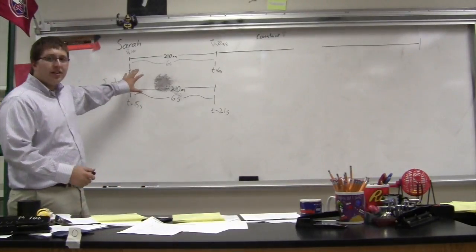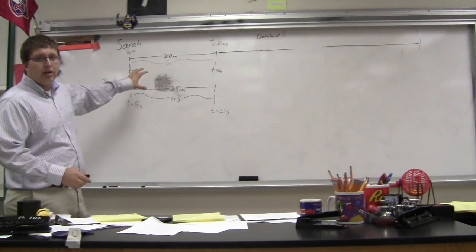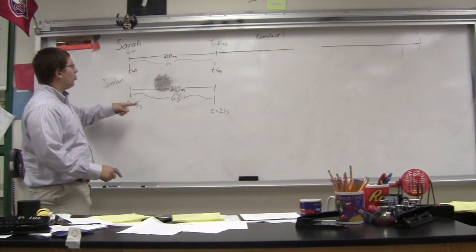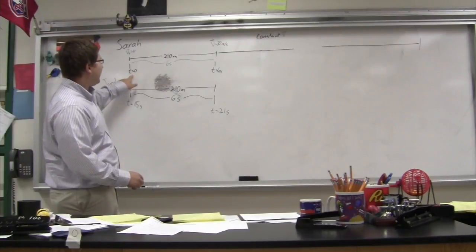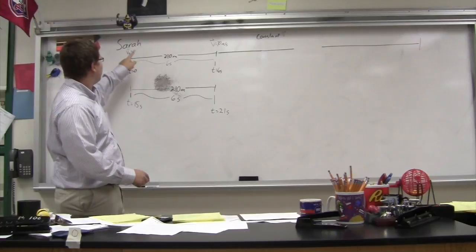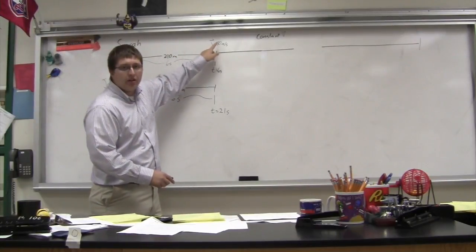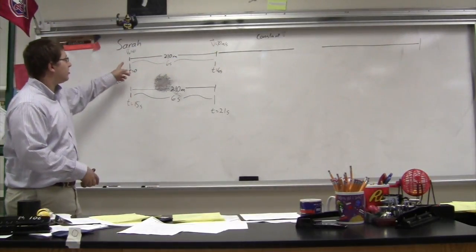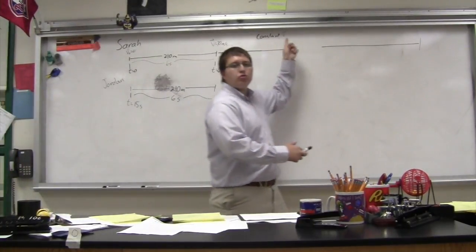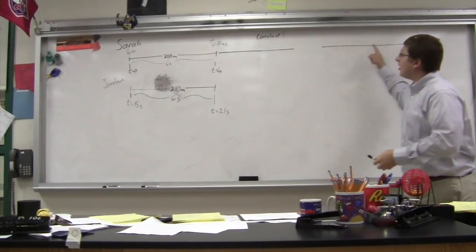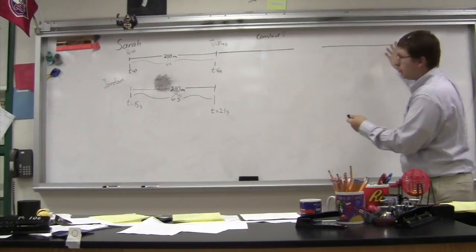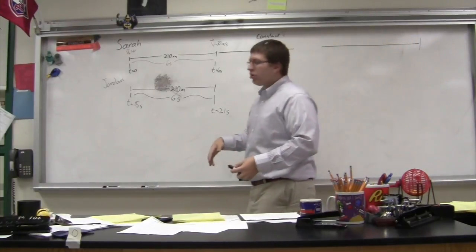So I drew a picture. I think the picture is going to be really important in solving this problem. So here's what we know. From part 1, we know Sarah takes 6 seconds to go 210 meters, to go from 0 to 70. Then she's going to continue to travel at a constant velocity of 70 meters per second indefinitely, until we say stop. So now we're going to look at Officer Jordan.